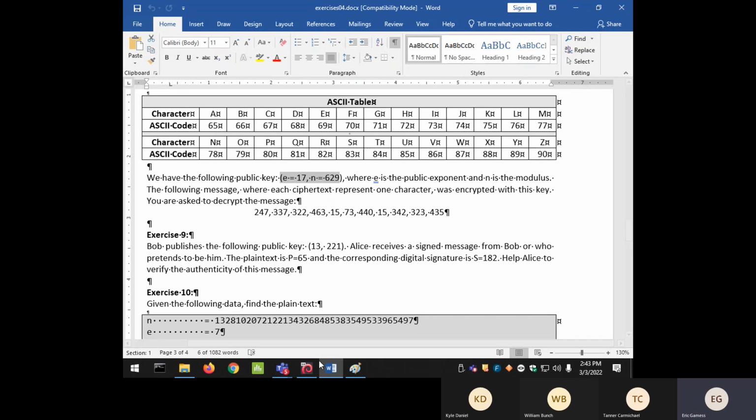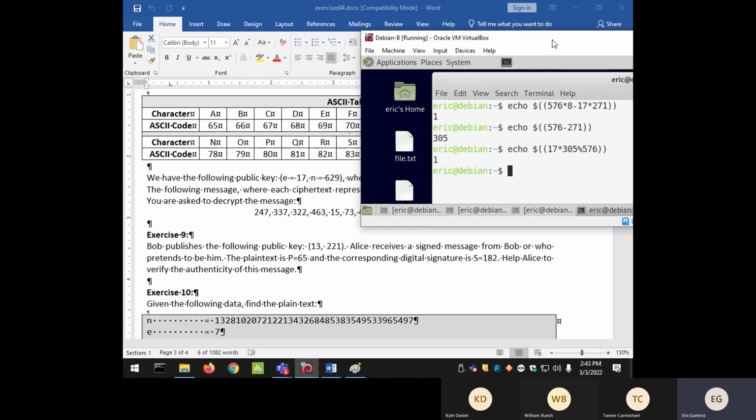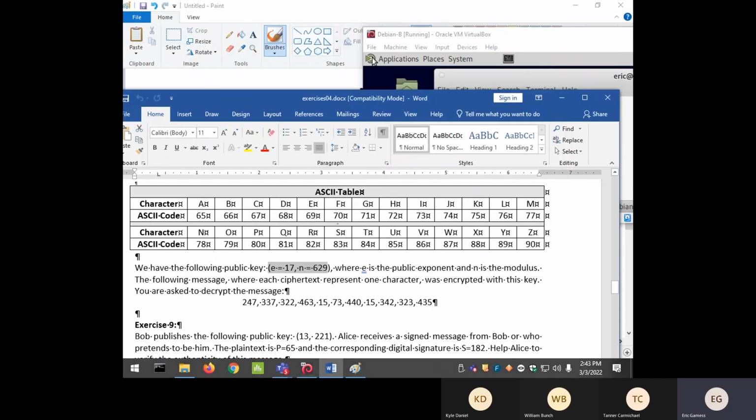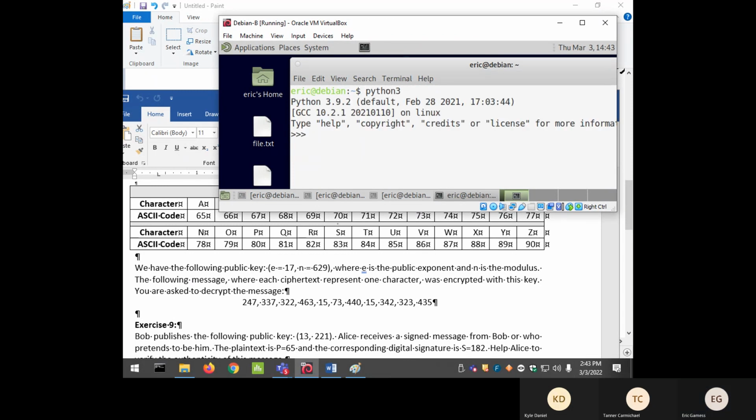So to do so, I'm going to use my Python calculator. Python 3. Okay, I'm going to create a decrypt function that will receive C, which is the ciphertext.